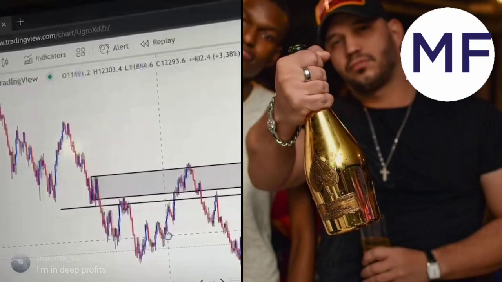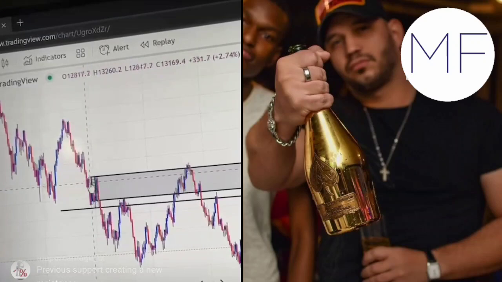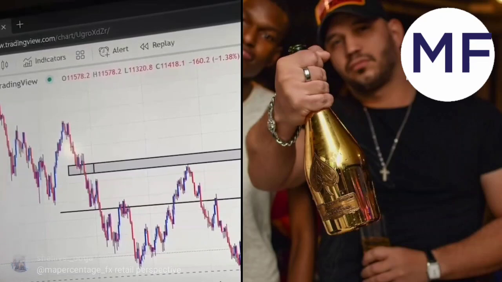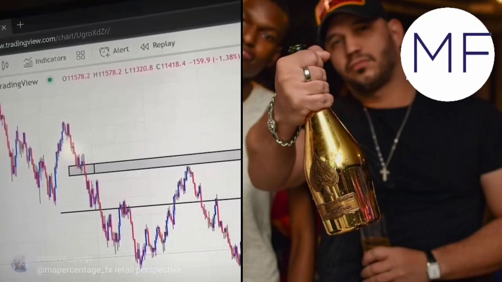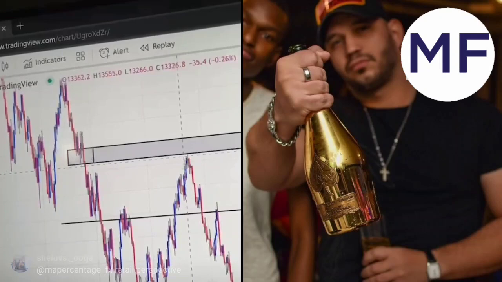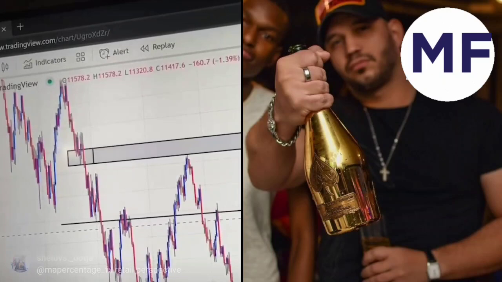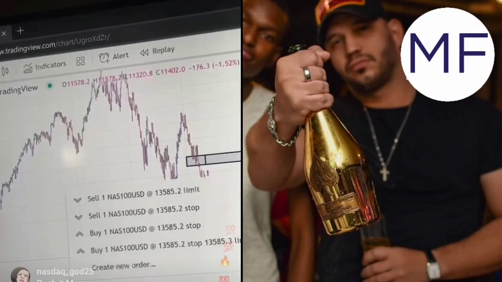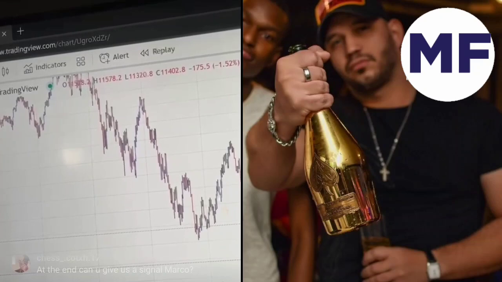Did price tap into this order block? No, it didn't. What actually happened was price tapped into this bearish breaker. Slightly tapped into it. And then we see price starting to decline. You with me? So obviously on this time frame, I can already tell you right now what price wants to do, right? So as you can see, we had a major break. This was a daily break, right?